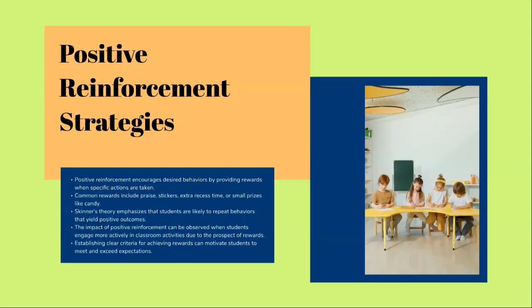Positive reinforcement strategies. Positive reinforcement encourages desired behaviors by providing rewards when specific actions are taken. Common rewards include praise, stickers, extra recess time, or small prizes like candy. Skinner's theory emphasizes that students are likely to repeat behaviors when they yield positive outcomes. The impact of positive reinforcement can be observed when students engage more actively in classroom activities due to the prospect of rewards. Establishing clear criteria for achieving rewards can motivate students to meet and exceed expectations in the classroom.